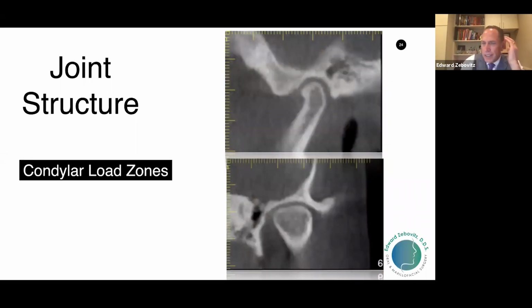So kind of quickly, we started off at the very beginning saying that ideally in a normal joint, the condyle and the fossa should not look like they're the same. So look at these joints. We have a fossa, the condyle, and I would describe them as very congruent. They look like they really match.